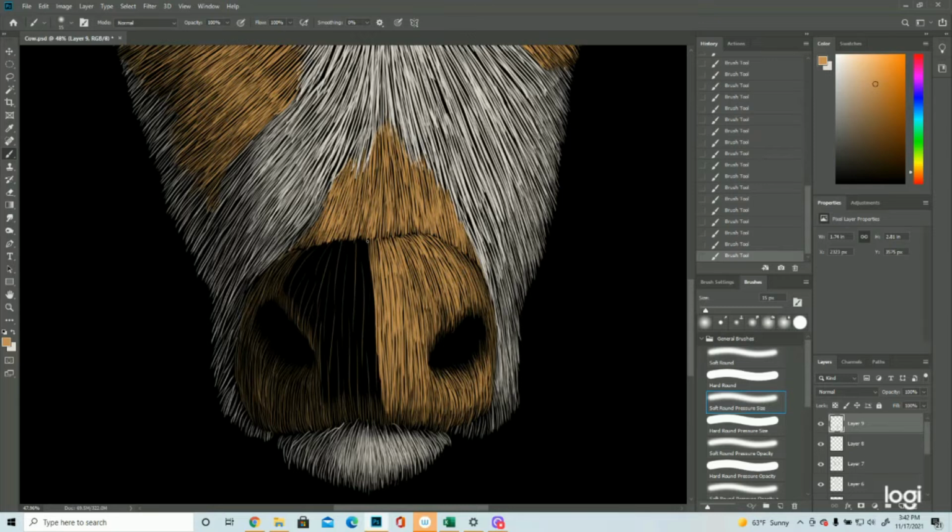So, still full pin pressure as we kind of work our way over. So this is kind of like the chin where we're sort of playing this by ear. As I come down to the bottom, I am lessening my pin pressure to connect them in. It makes it a little easier to connect highlight to shadow.